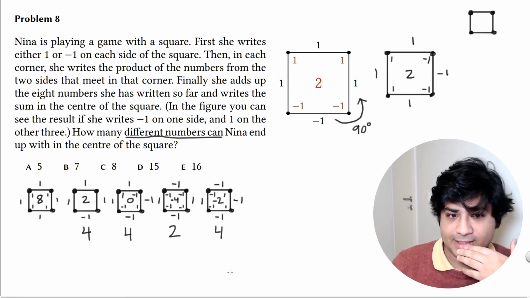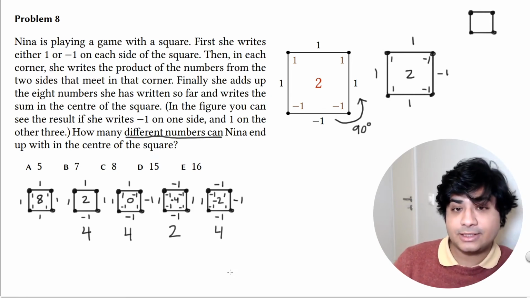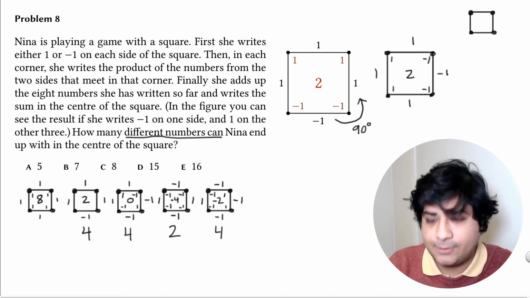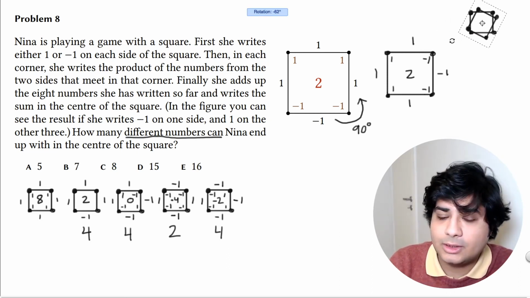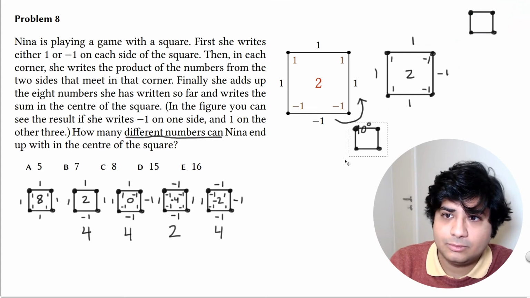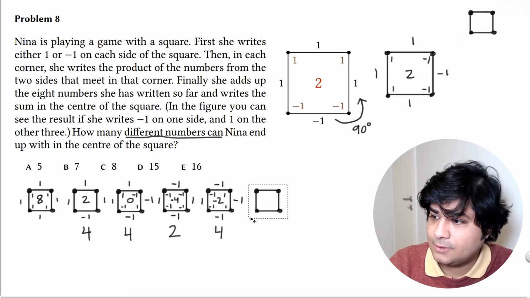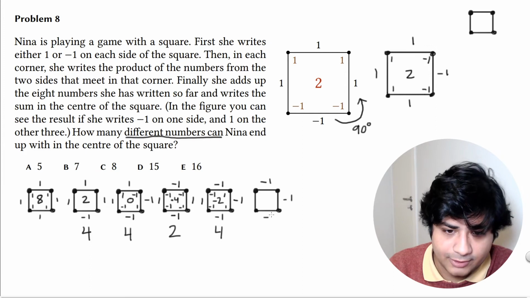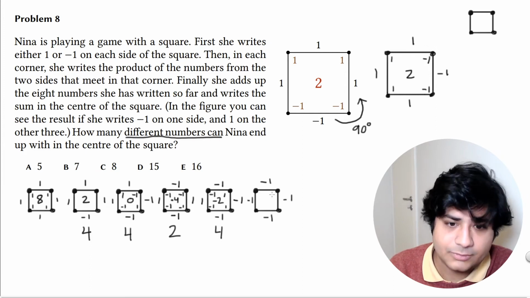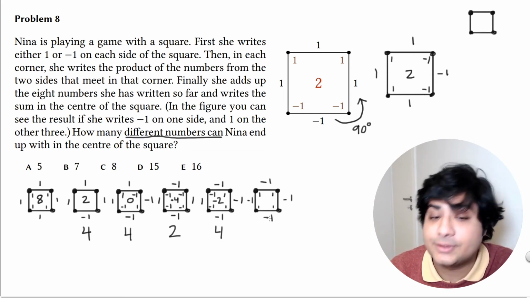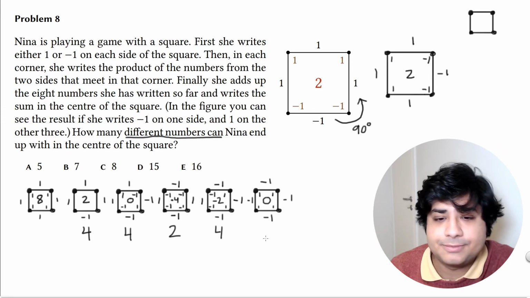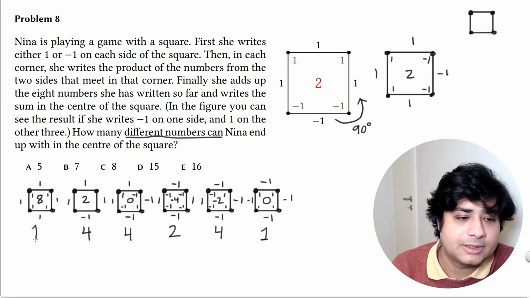Okay, are we missing anything now? What are we missing? Well, we're missing definitely the -1, -1 for all 4 sides. Let's do that one. There we go. All right, so that's a -1, -1, -1. And that's a 1, 1, 1, of course, because all the numbers are negative. So that's going to be -4, and then +4, that's also a 0. It turns out the 2 of them are the same. How many of these are going to be? Just 1. And how many of these is just 1 as well?